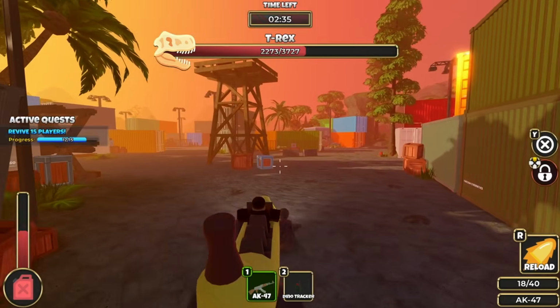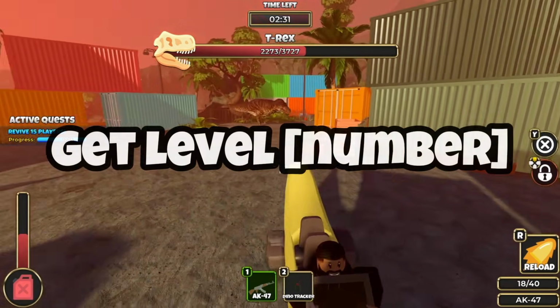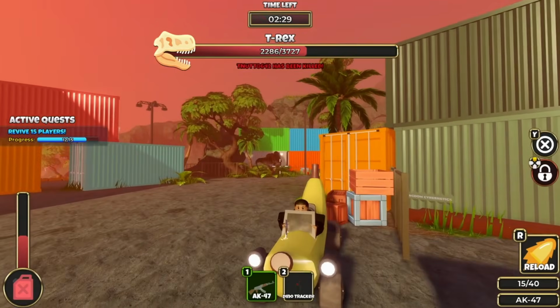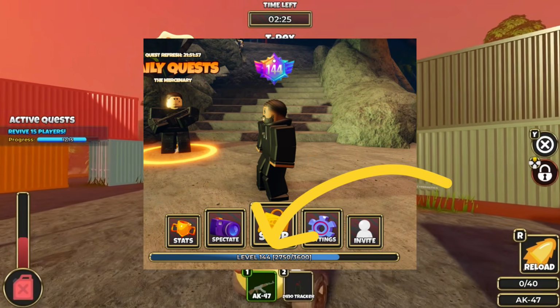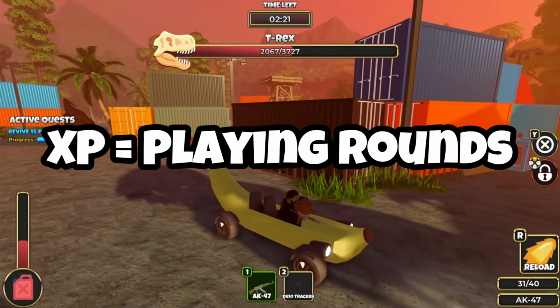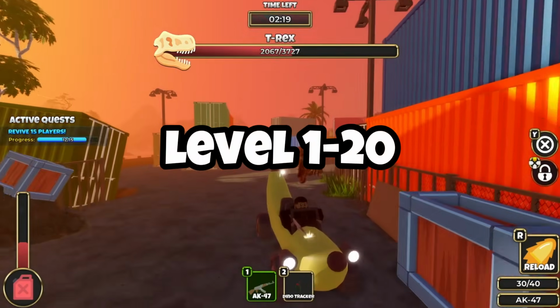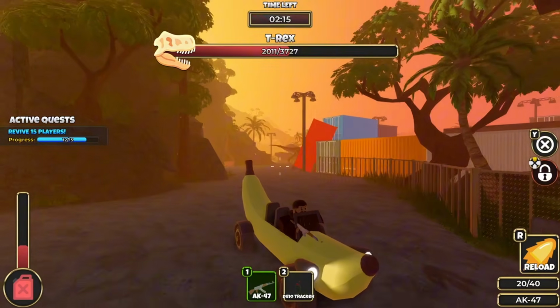Usually the buy this quest just requires you to buy a certain item from the shop, e.g. the Jeep. The get level quest needs you to have a certain level, which you can check above your character's head or on the bottom of your screen, which also shows how much XP you need to get the next level. You usually get XP via playing rounds or quests. Now, levels 1 to 20 are pretty easy to get, but it gets pretty tedious once you're allowed in the pro servers at level 35.